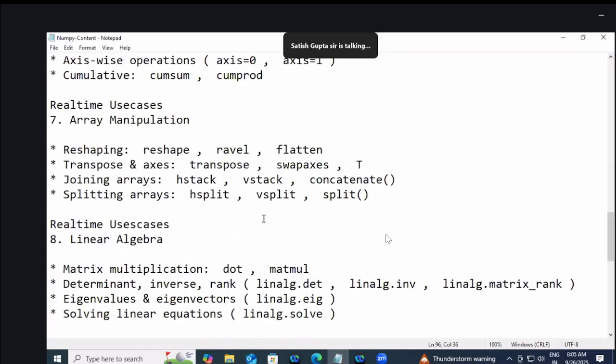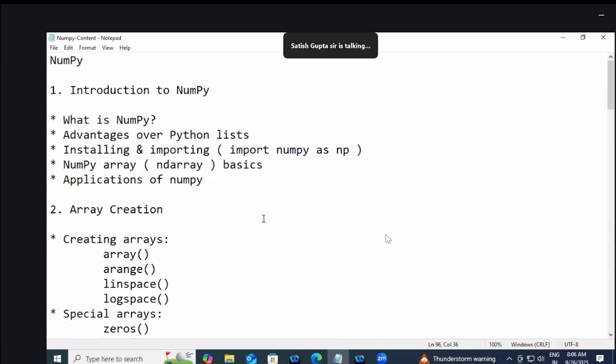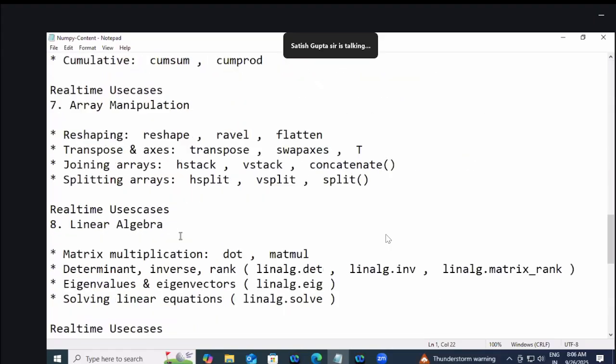So there are a lot of things you are learning as a part of this course. It is not basics you're learning, you're learning in depth. In depth NumPy, not basics NumPy. Even if you ask data science people, they don't teach all this functionality. Is it clear? This one is clear, right?